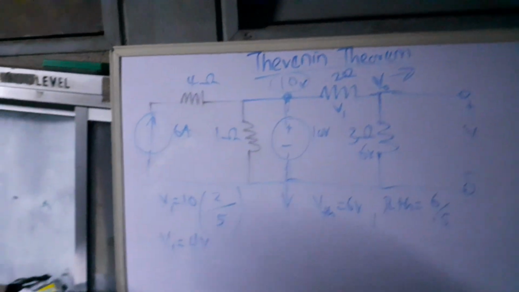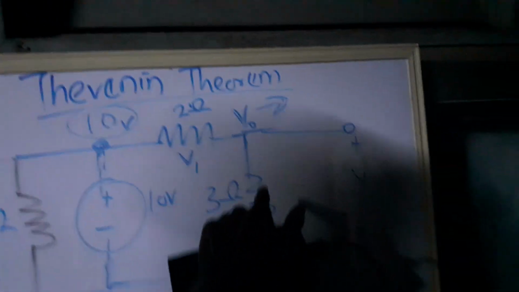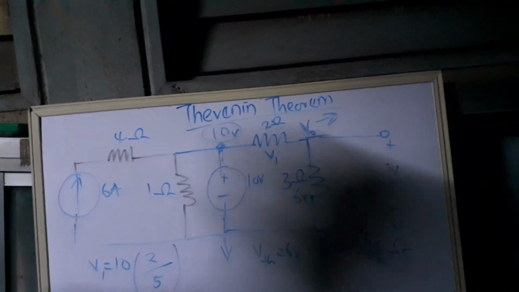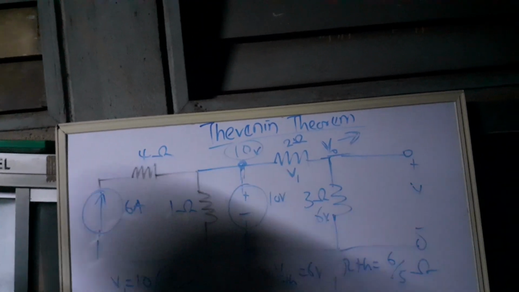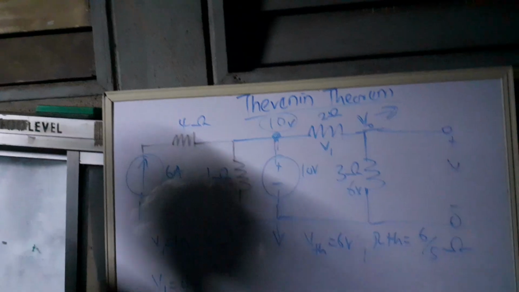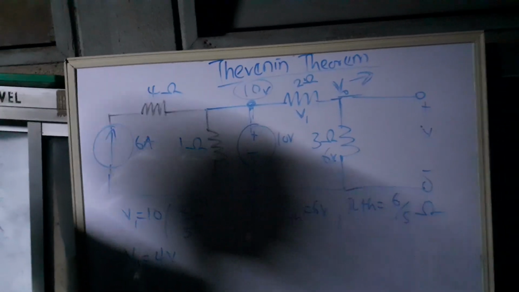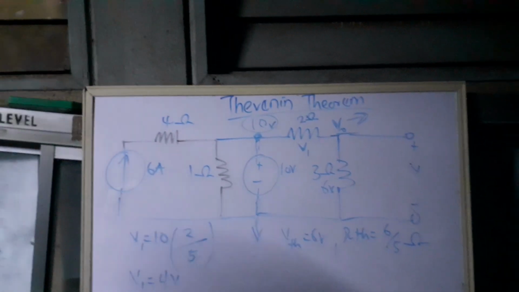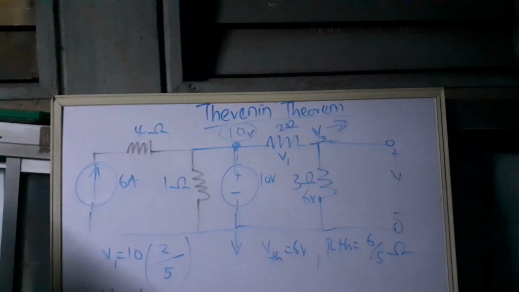6 over 5. It's because of this one, that's why this one is not in series, right? This one is in series. You made them in series. No. How do you get your 5? That voltage divider rule is 2 plus 3 over 2 plus 3. We more or less make them in series. So do we get it?